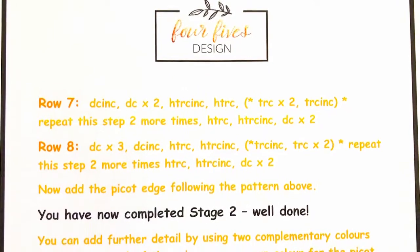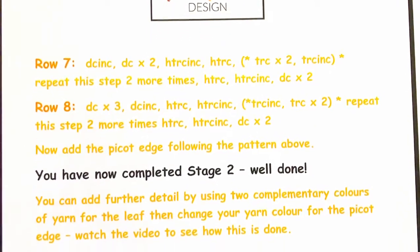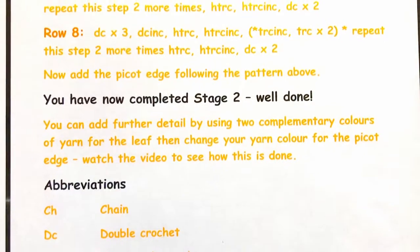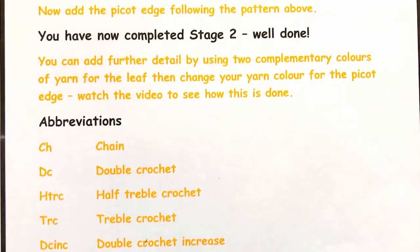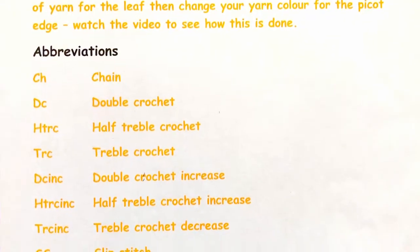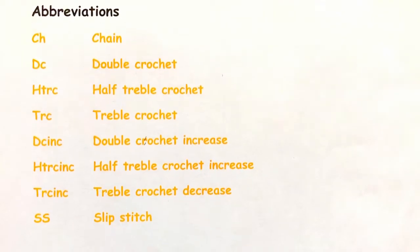This is the last step to that more realistic looking leaf, completing stage two. If you've got to this stage, fantastic. And I've included some abbreviations there for you to help you interpret the pattern. If you carry on watching this video, I'll show you how to do this in practice, so you can choose whether to follow the pattern or the video.